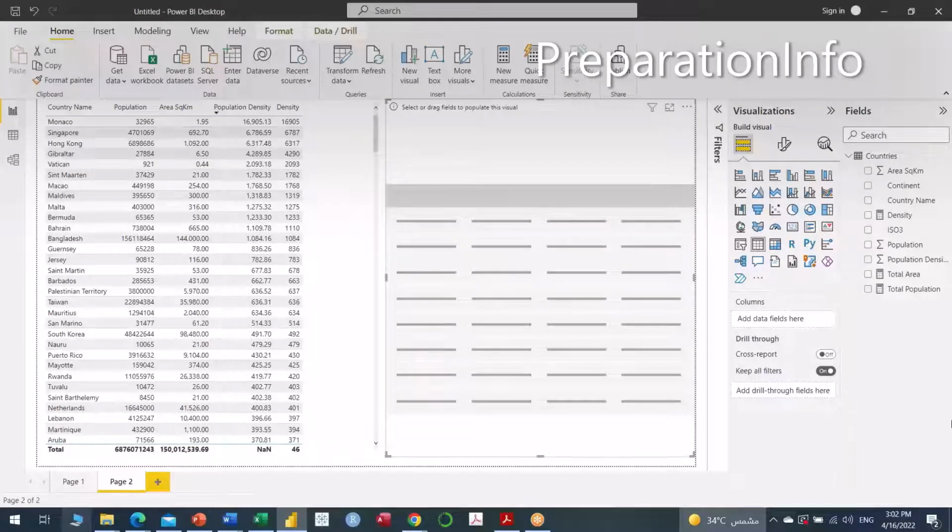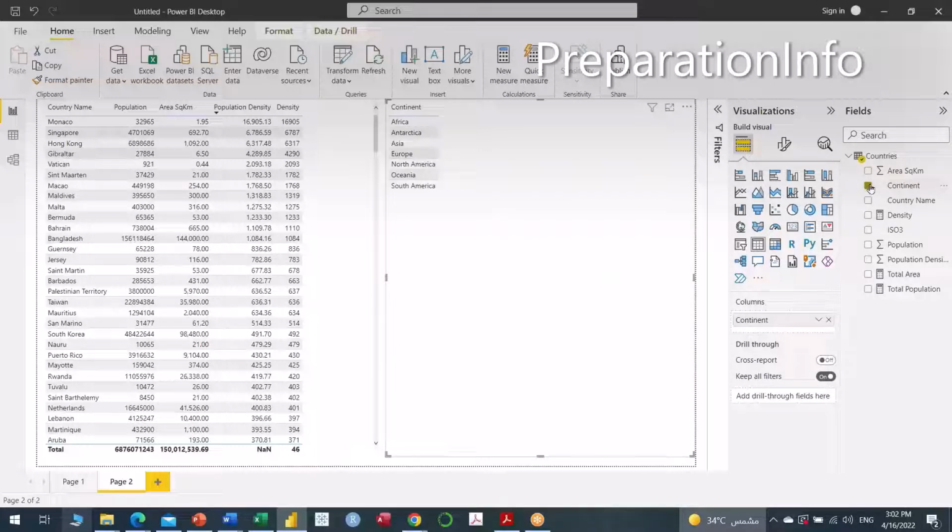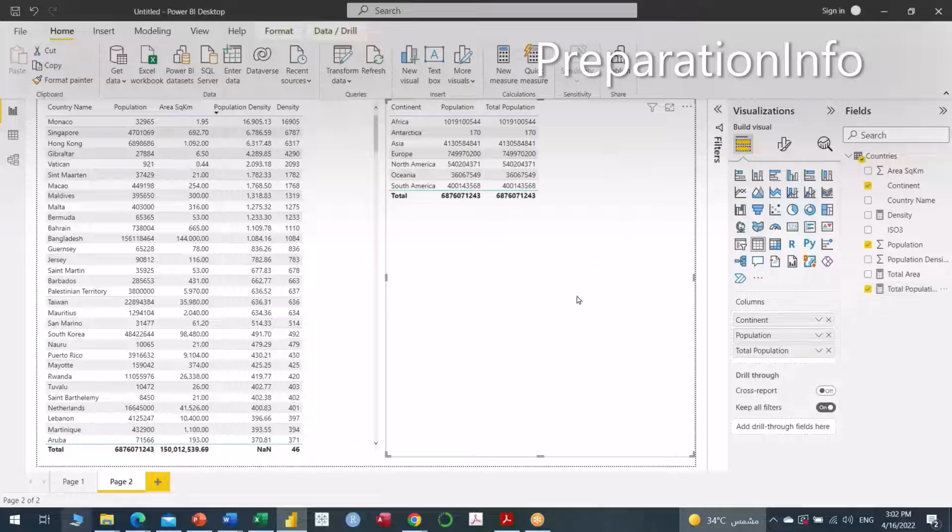Now in this table, I will bring in continents. Now if I bring in population, and if I bring in total population, you see this is giving you the same result.